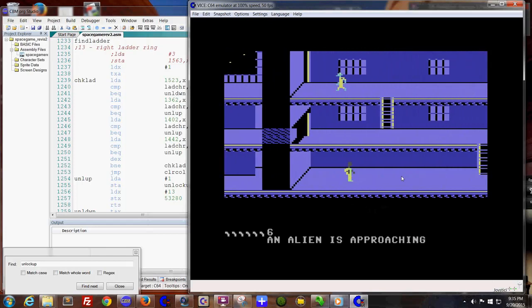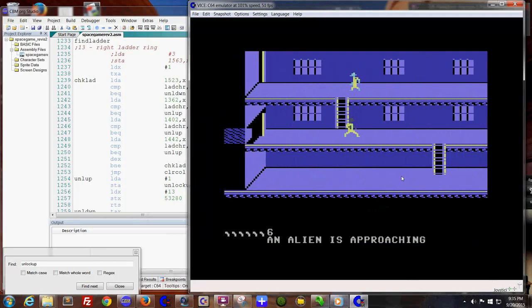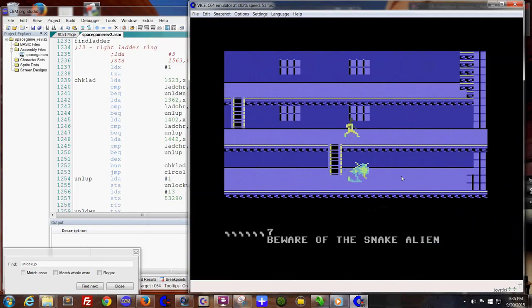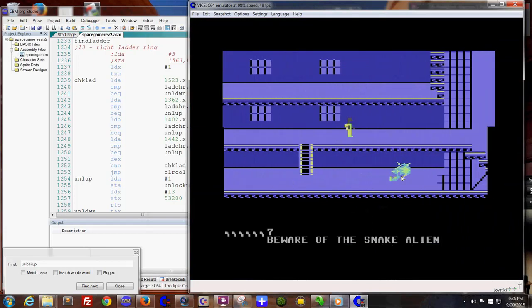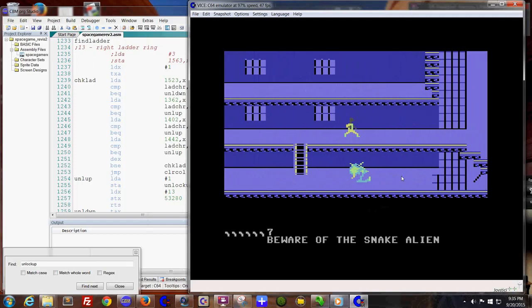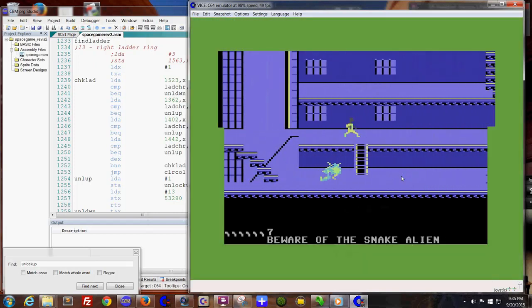Now there's an error. Watch when I walk near this ladder. It's already detecting the up movement, but it shouldn't be because there's no ladder in that direction, so I'll need to fix that later. And again, there's the down movement, so I can move down that one if I want. And when he's not near a ladder, he can't move up and down. So I try to move up and down, and I can't. That was the whole idea of the game, was to trap it. So at least now he can move up and down ladders.